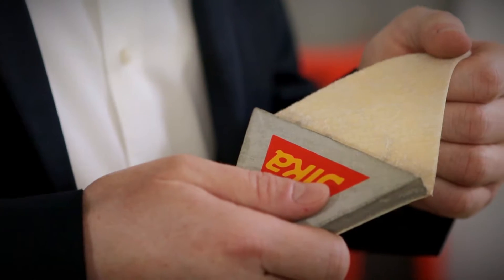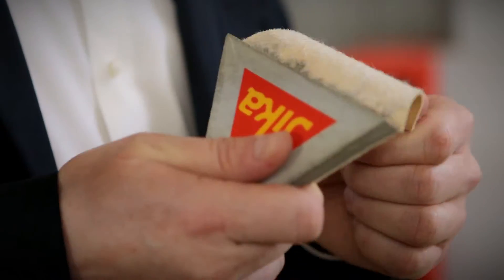Sika Proof A is a fully bonded sheet membrane system for damp and waterproofing in basement and below-ground structures. It's a highly flexible polyethene membrane with a special sealant and non-woven fleece that provides a unique mechanical bond to the concrete structure to prevent lateral water underflow between membrane and concrete.